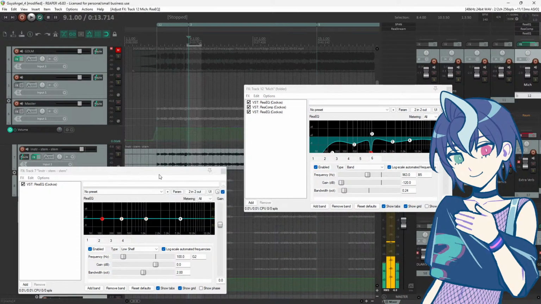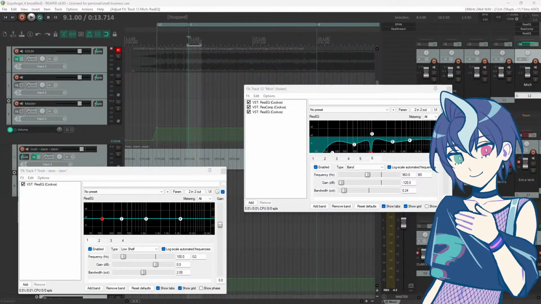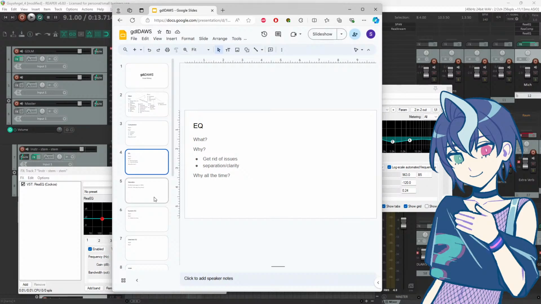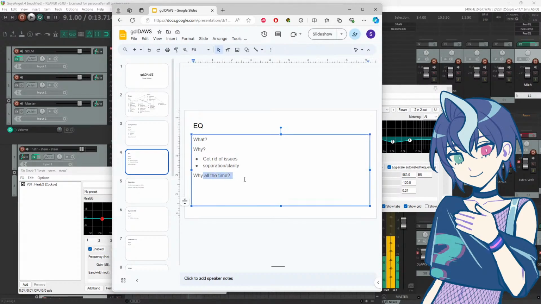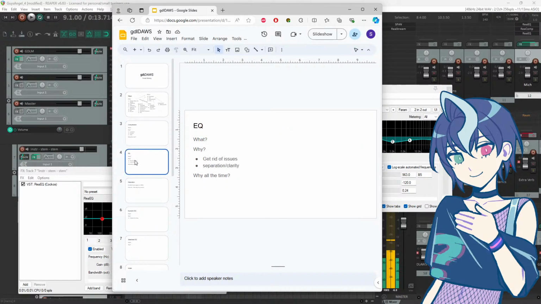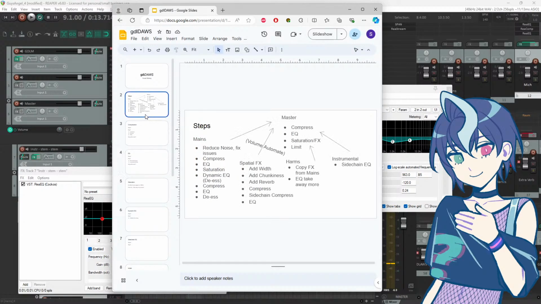Okay, so that is just normal EQ. Okay, so I have Y all the time in my slideshow for both compression and EQ. So I will do compression and EQ at multiple steps during this process. So you can see it here, and then I will also do it here, and I will do it here. I just do it in a lot of different steps.